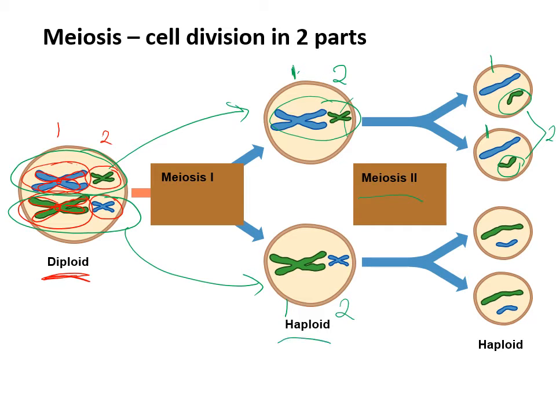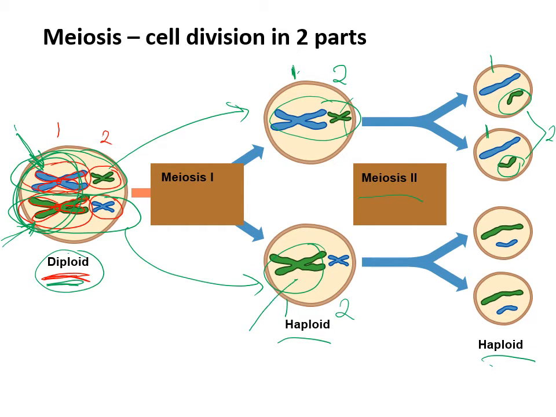Notice that this is haploid and this is haploid. So what has happened here is diploid means you've got a copy from your mother and from your father. That's essentially what diploid means. So think of it as this individual has 2 pairs of chromosomes. The father version and the mother version make up that pair of chromosomes. That's what diploid means. Haploid means you've got one of the versions.